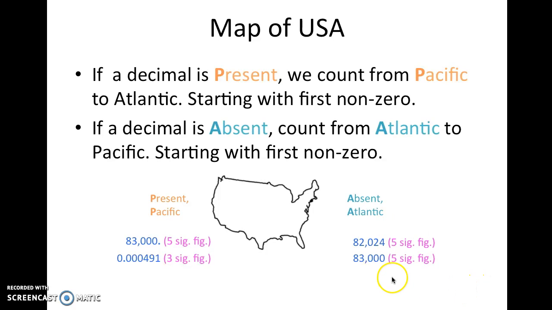And we're going to do the same thing with the last number. Again, I notice this error here, but we'll see it when we count. So no decimal place. The first digits that I see are all zeros, so I'm going to skip those, go straight to the 3, and start counting from, again, the Atlantic to the Pacific. So 1, 2. So this, again, should be 2 significant figures. Sorry again for that error.